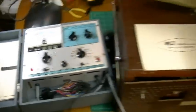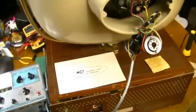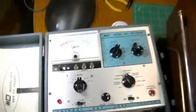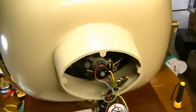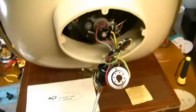So I'll keep letting it go and cook it a little more, but she's coming back to life. So yeah, it's hopeful that I can have both a Holiday and a pedestal out of the 3 chassis that I've got. So anyway, guys, stay tuned for more. Alright, oh wow, it's even gone up even more. That's really, really exciting. Because at first I thought I had a dead tube, which would not shock anyone.